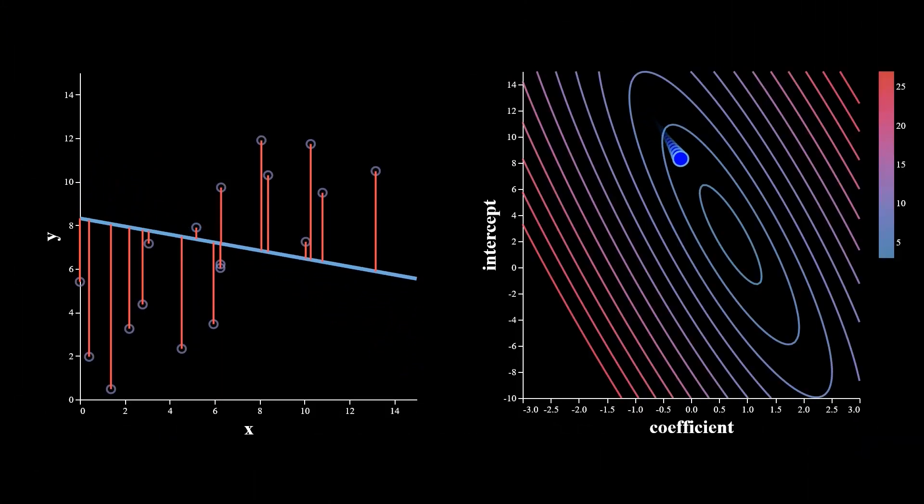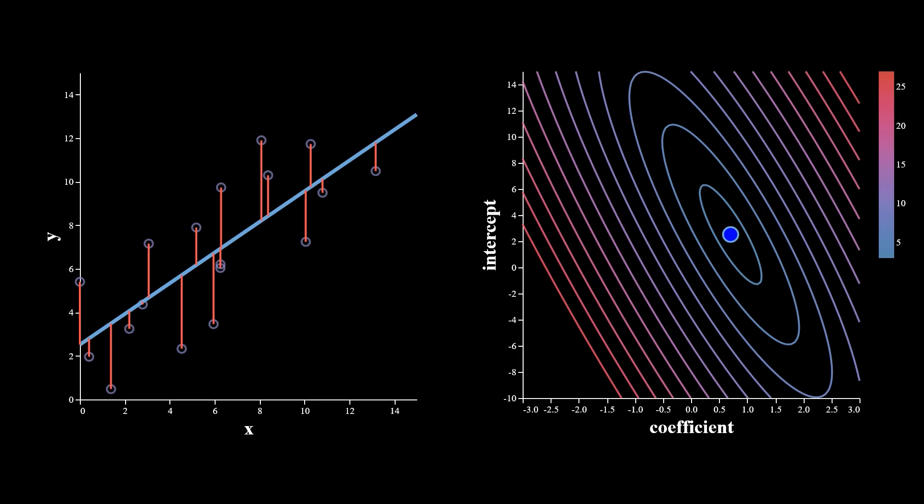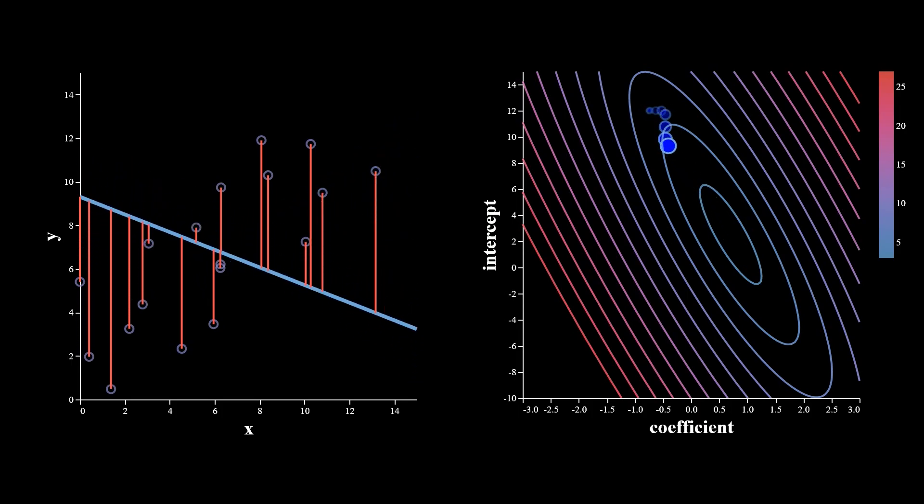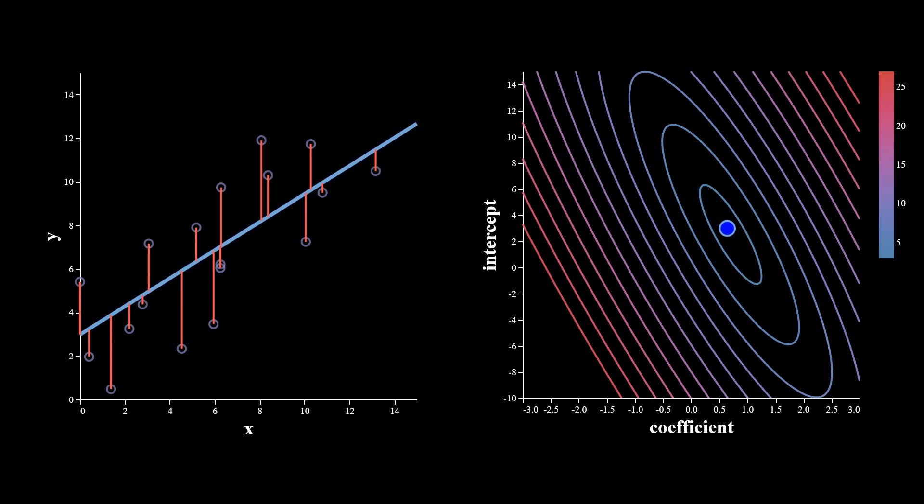Mean squared error was originally used way back in the day because it's very easy to optimize. In fact, and this is the punchline, we can calculate the optimal value immediately by doing simple algebra on our data. This is by far the most significant aspect of OLS. And of course, it's true in the higher dimensions as well. If you didn't have such a convenient solution like this, you'd have to search the space, crawling from point to point with something like coordinate descent.